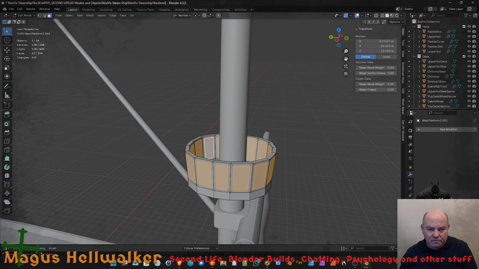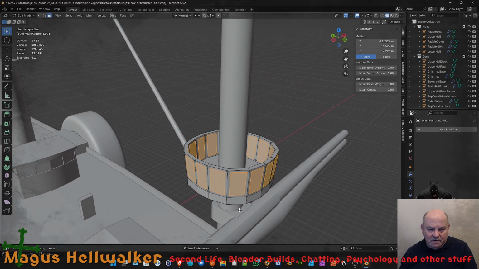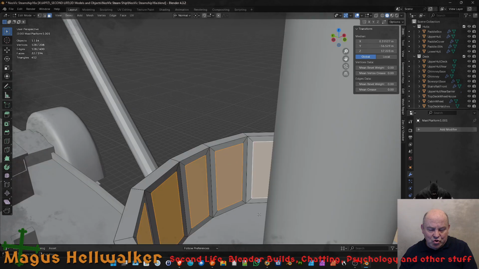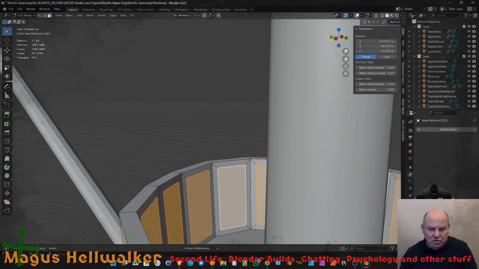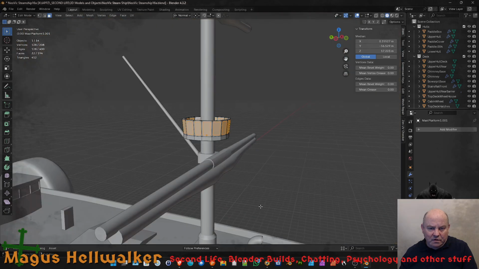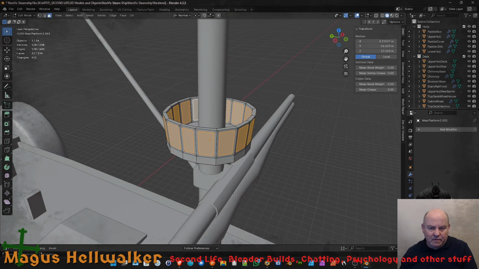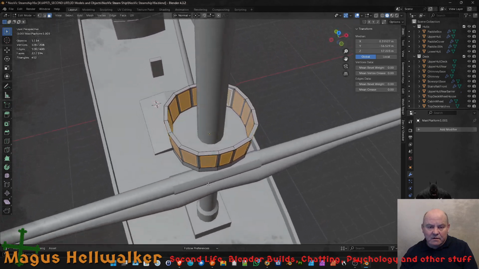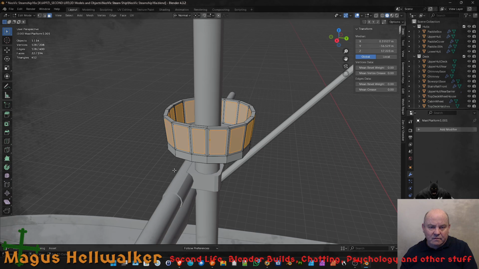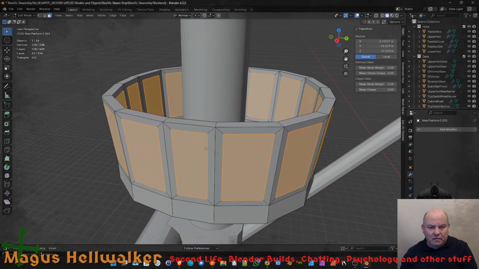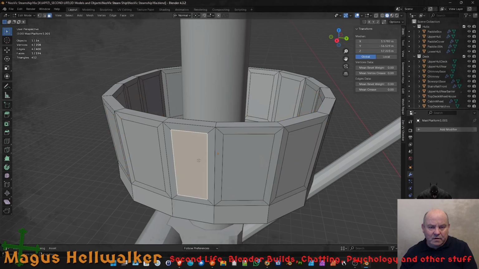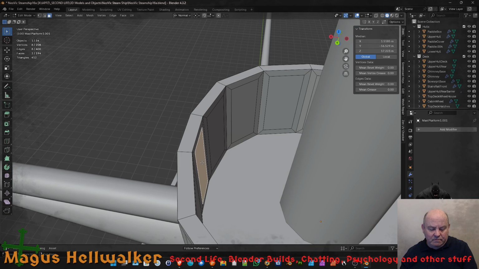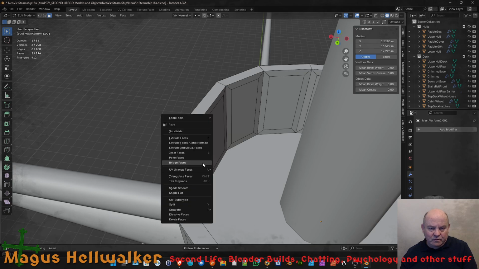No, I don't think that will work. I don't think you can... I'm not so sure that I think you have to do this individually. I don't think you can bridge faces that are multiples like this. That I know of. So I think you have to do it individually. Is there a shortcut?